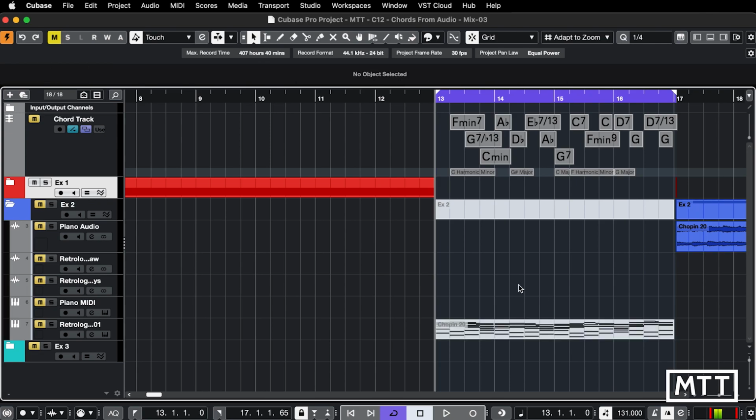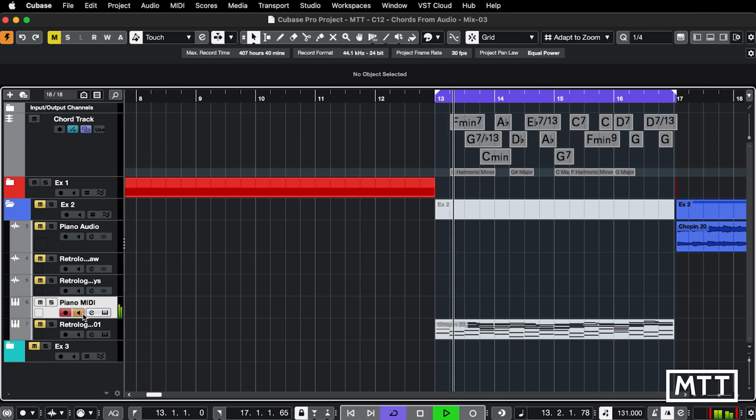We can play those back. So if you're interested in that kind of thing, what you can do is if you unmute your chord track, then have, in this case, something such as this ready and monitoring. Then as you play back, we get those chords playing back. So you can see that that's one way of monitoring it, but I'm going to mute that just for the moment.